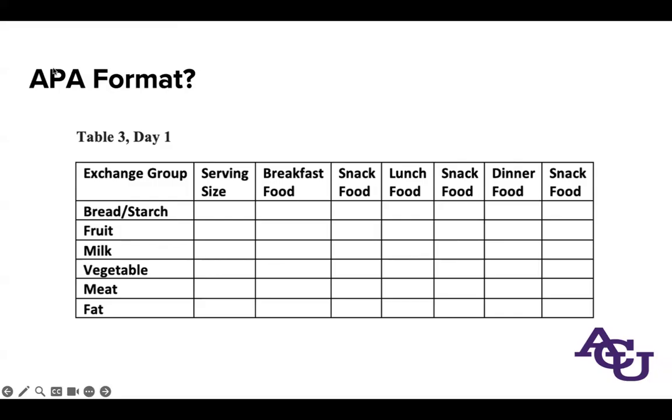So do we have our bolded label? We have a label and it's bolded, but it's also combined with day one, which should not be part of the label. That would need to go in the title of the table. So that would be half our check. Do we have an italicized title?